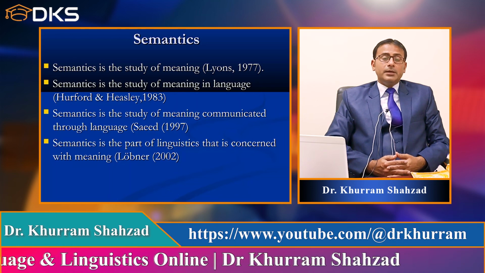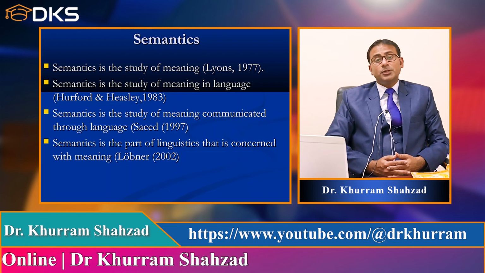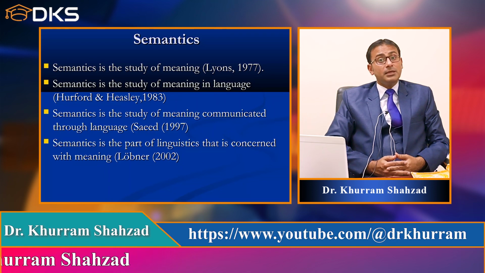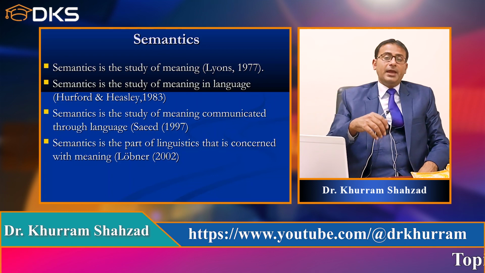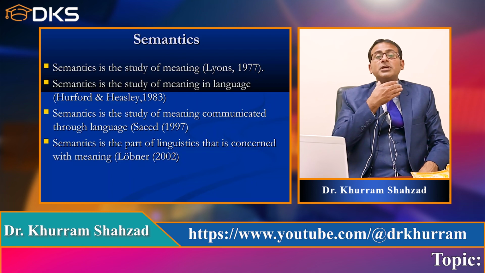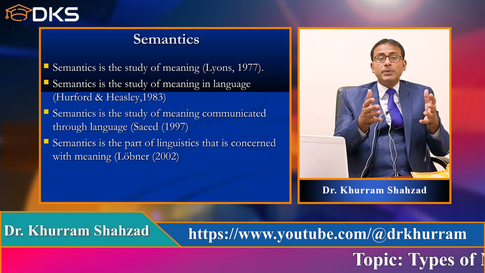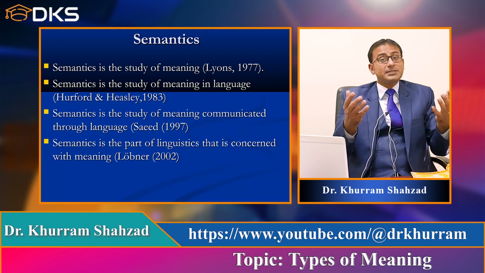Linguistics is already the scientific study of language. Semantics is the scientific study of meaning. So we need to understand how meanings are produced. Sometimes we conceive certain ideas, things, or events in our mind, and then we make use of the vocal cords and produce sounds. These sounds make sense to us because we understand this language.